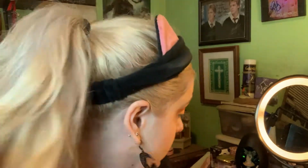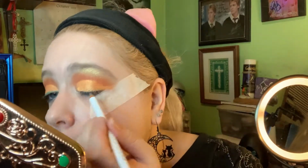It looks like that. That's with the green eyeliner. And then I'm just going to take a green eyeliner pencil. This one happens to be from Natasha Denona, but you can use obviously any green eyeliner. And you can use any orange colors for this too. This is what I had of the most orange, so I figured why not. And I really like that palette. And I can't do this one-handed, so I will be right back.